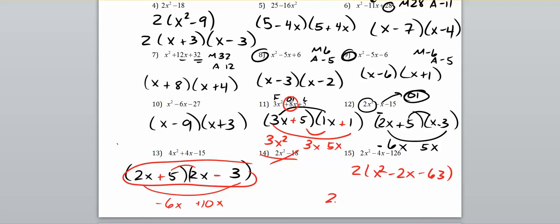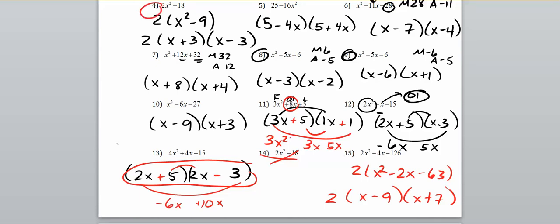I'm going to leave the 2, and then I'm going to factor my trinomial as what multiplies to give me negative 63 and adds to give me negative 2. Well, I know 9 times 7 give me 63, and if I make it a negative 9 and a positive 7, that would get me a solution that would work. So let me just look back. Number 4 is really number 14. I kind of guess and checked that one preemptively.